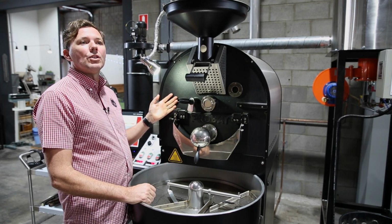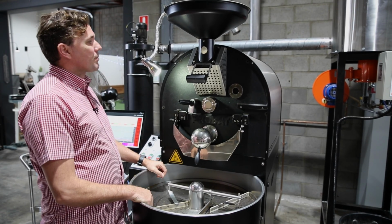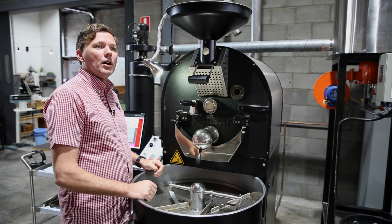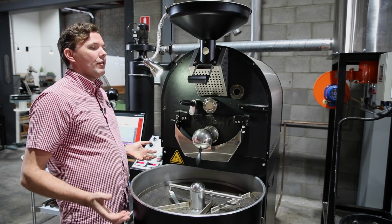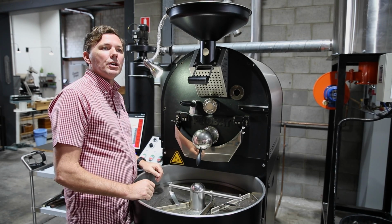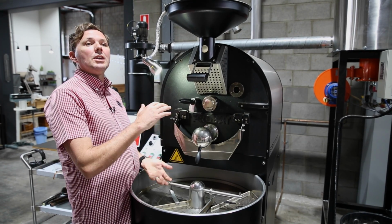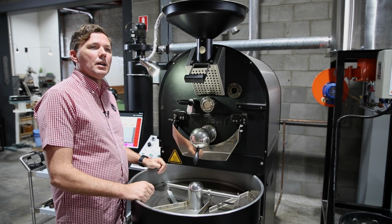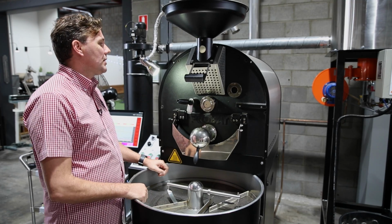Still built with cast iron, so we have a very solid 2-inch cast iron front plate. It has its unique double drum technology: inside the drum we have an outer drum and an inner drum, which allows us to apply direct heat to the outside drum. There's an air gap in between that cushions the inside drum, so we have a very, very small risk of any roasting defects in terms of scorching the coffee, which is fantastic.